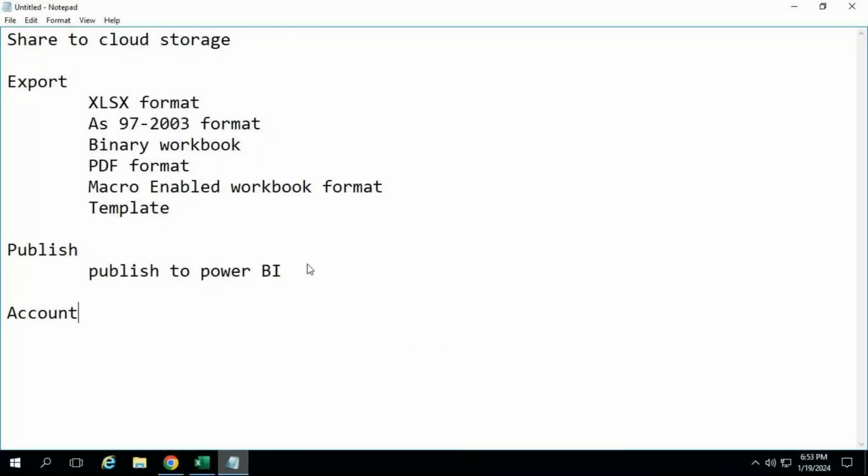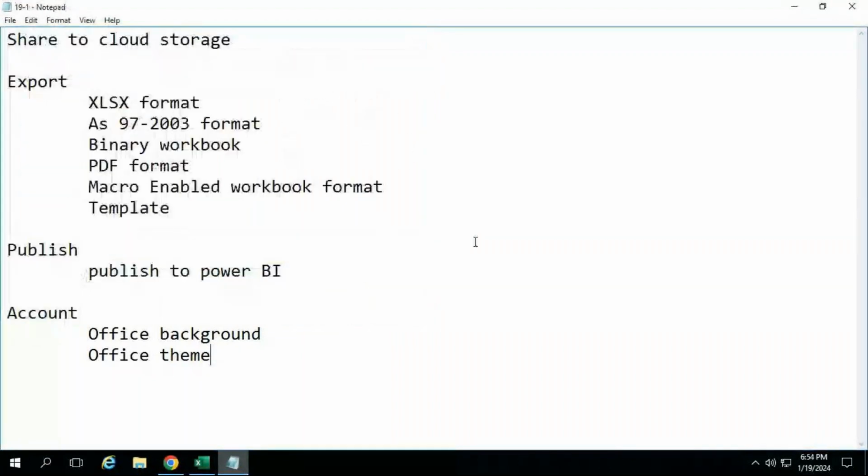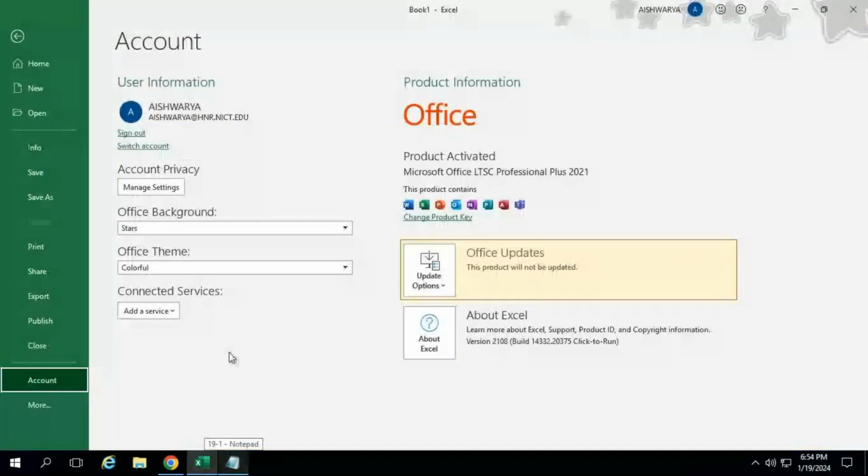That means you can change the Office background and the Office theme as well, to the black color, gray color and so on. I will suggest you always take the colorful theme only. So this is about the Office theme.